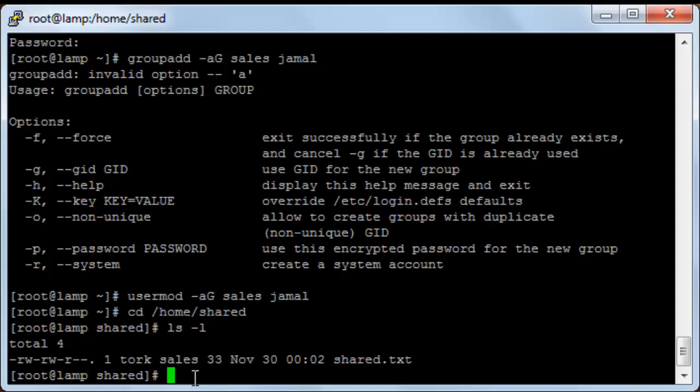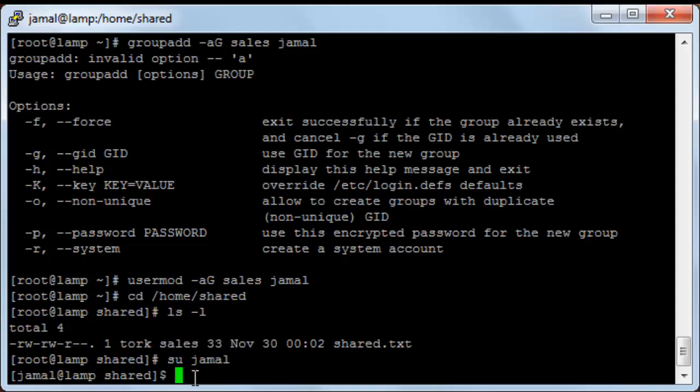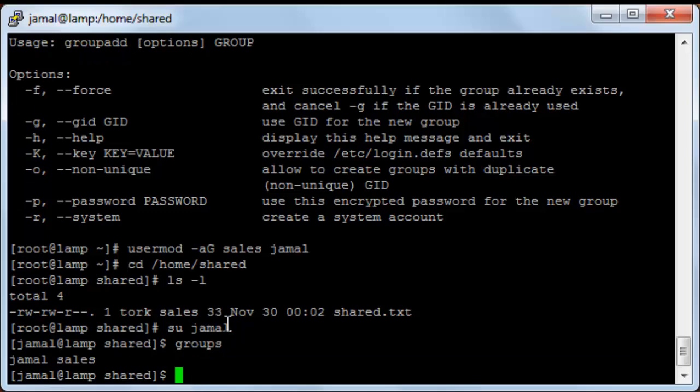I will change to the user Jamal, su Jamal, press enter. I will type the command groups. As you can see, Jamal has two groups, its primary one, which is Jamal, and the group sales. Now Jamal has the same permission as the group sales, which will be able to write in the file.